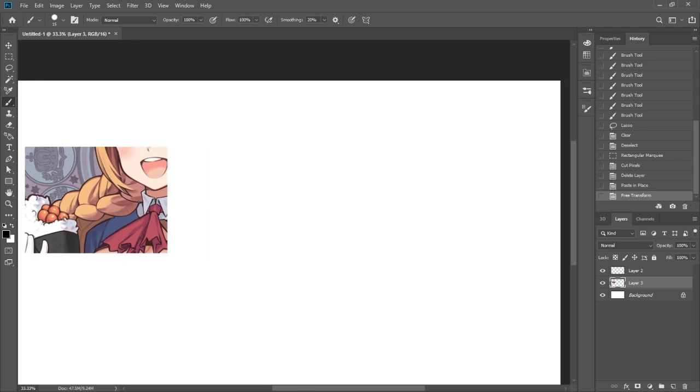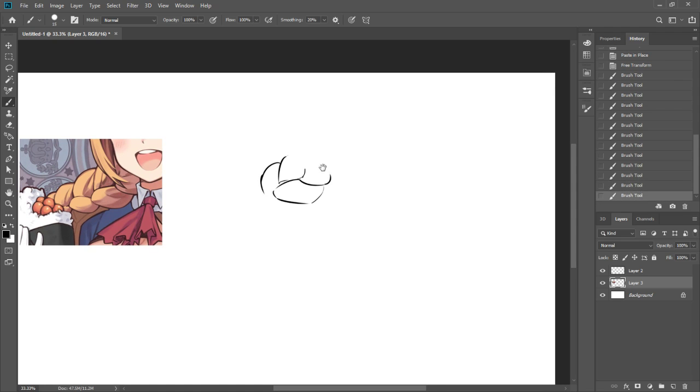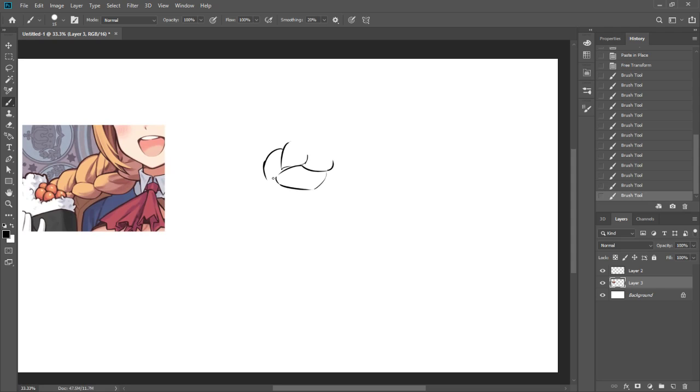So I want to get this rendering style on these braids, right? I'm not trying to get it perfect. I'm just trying to get the rough idea in. So I'm going to just sketch that in. And again, it doesn't have to be perfect, because when you're doing this type of stuff, you're not really showing anybody. It's mainly for you. So there's really no fear of, "Oh, this has to be perfect. I have to get it right."